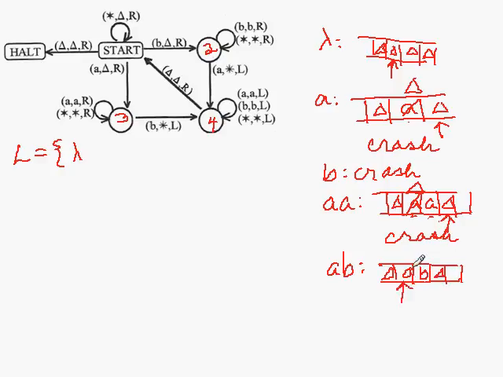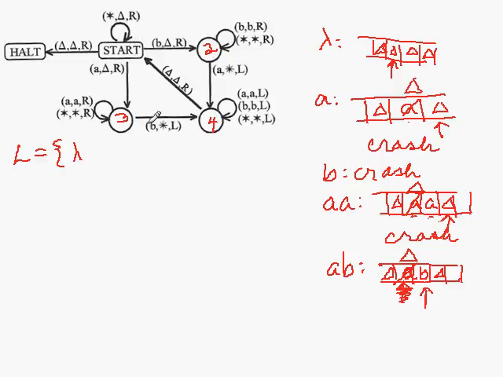Alright, we're right there. That's an A. In the start state, C and A, change it to a blank, go to the right. So that gets erased, and our tape head goes over there. I'm just going to cross that out. I'm on the B, and I'm in state 3.